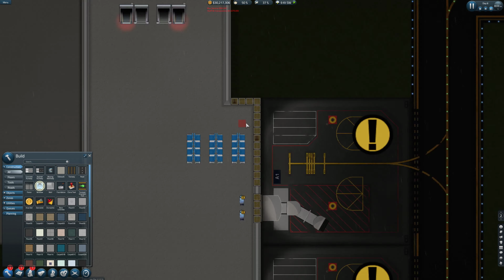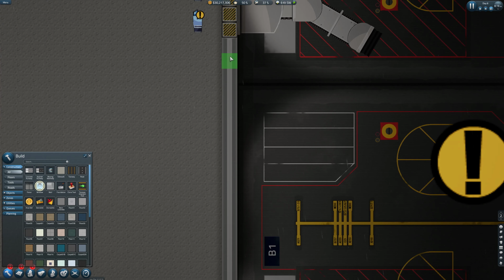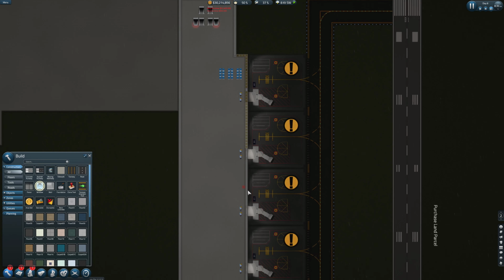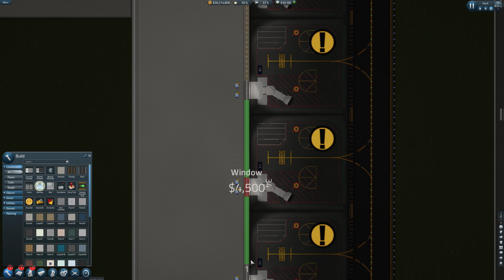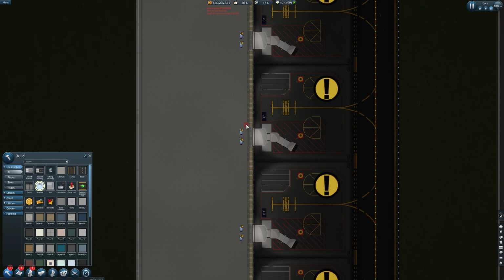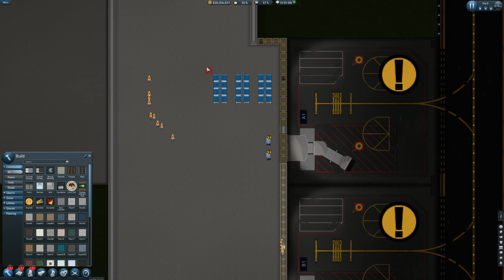Let's do windows. We can't do windows because we've not built that. Typical. Right. In that case, we're just going to do all of this as windows. In fact, if I select and drag, will it let me do all of it? Or will it say no? Oh, no, it will let me do all of it. Right. Now we've got that. We can quickly pause. Quick pause of the game.